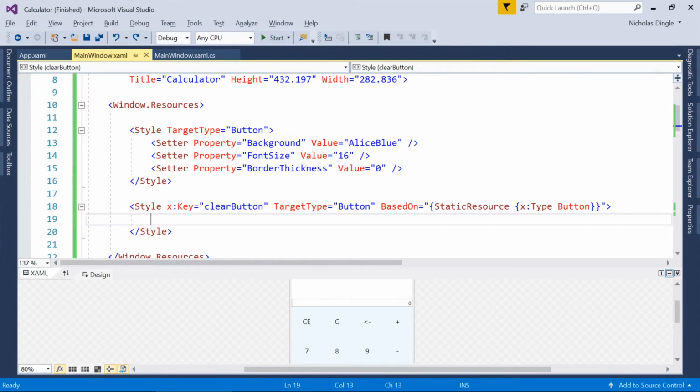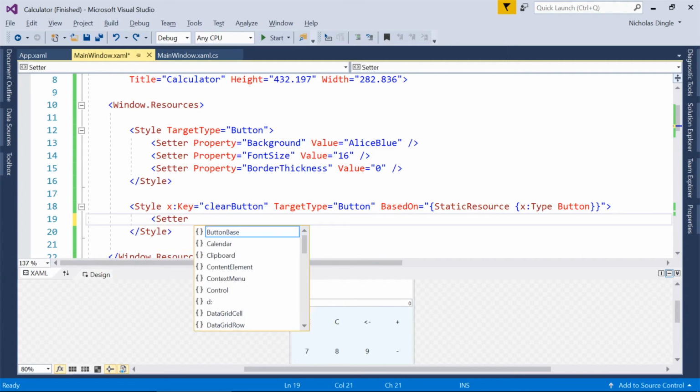Okay, I just paused for a second there to try and figure out what the issue was. I didn't actually change anything, and it's come back. All I did was run the program, and for some reason it worked. So for my clear buttons, and you can probably tell why I've called it clear button, because I want to target these three at the top, because they're not really numbers or maths operations. I'm just going to give them a slightly different background, and I'm going to bold the font.